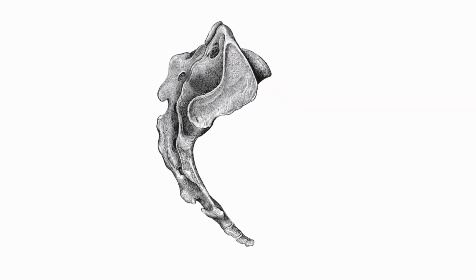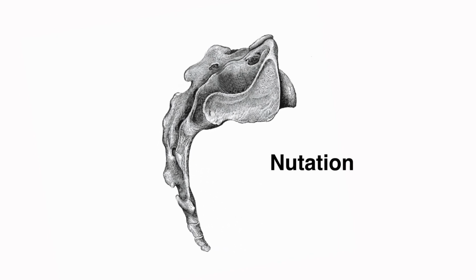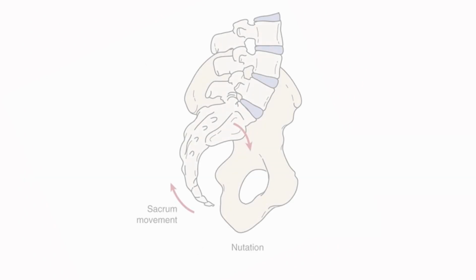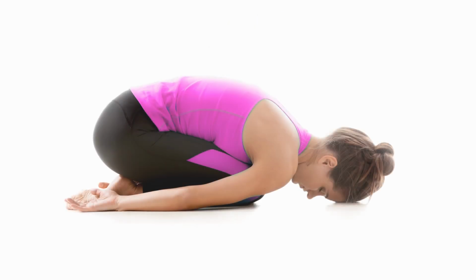The movement of the sacrum is described as nutation and counter-nutation. The sacrum can nod forward, which is known as nutation, and tilt backwards, which is known as counter-nutation. Pure nutation occurs while standing, where the weight of the torso falls in front of the sacroiliac joints and induces rotation of the sacrum, where the sacral base moves anteriorly. Pure counter-nutation only really occurs when both hips are fully flexed, e.g. when bending down or in the fetal position.